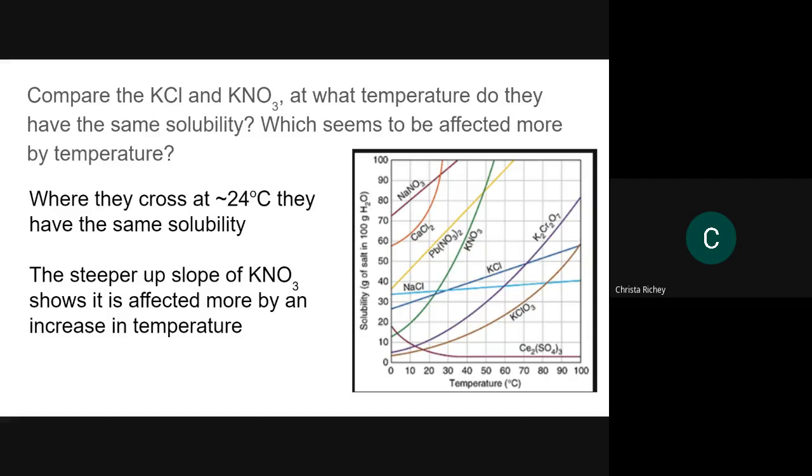Which one's the most affected? Between those two, the one with the steepest upward slope is the potassium nitrate. Now, if it just asked in general which of all of them was affected the most by temperature, then it would be the calcium chloride because it has the greatest increase over the shortest temperature range. If it asked which one was affected the least, it would be the flattest line, which in this case would be the salt, sodium chloride. They're technically all salts, but what we eat too much of is sodium chloride, which is why we call it salt.